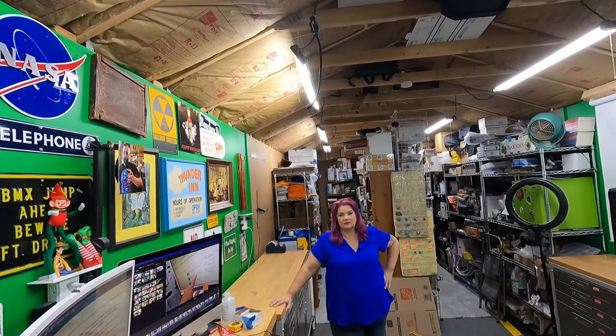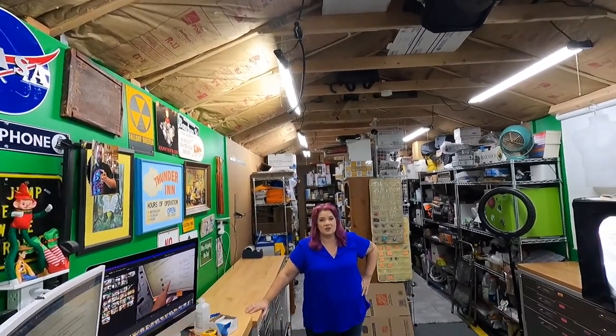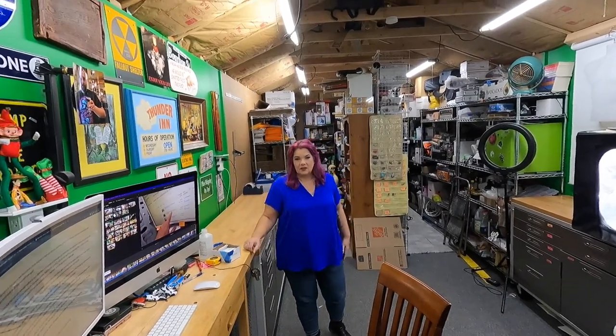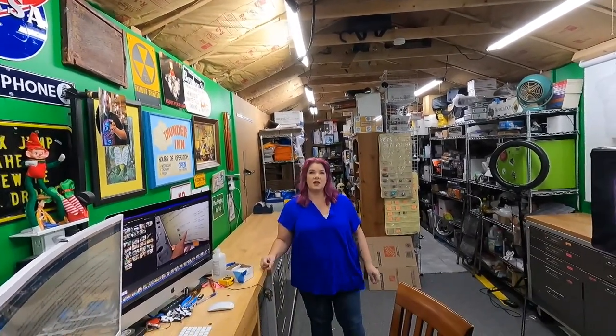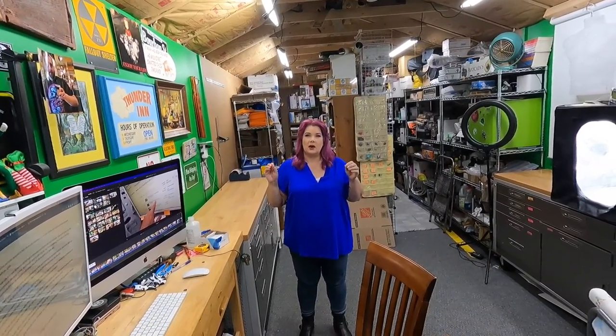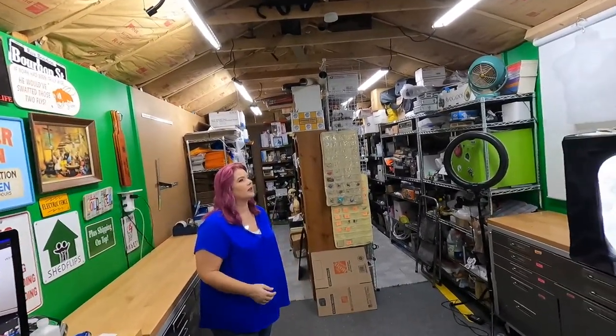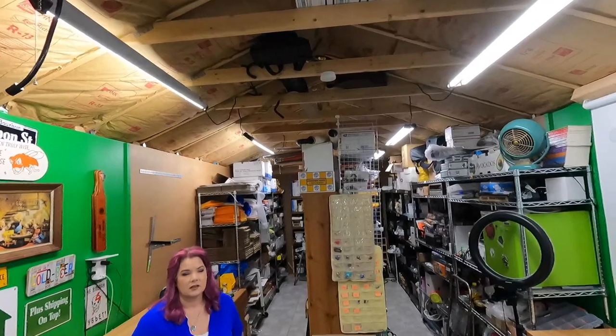I think I paid like $200 for all of them. Yeah, it's a pretty good deal. They're LED, so you don't have to replace the bulbs. They're perfect. They're bright, but it's clean, clean white light, not like a blue haze or a yellow haze. The color is just so clean coming off of them. So yeah, that's the best thing I've bought.